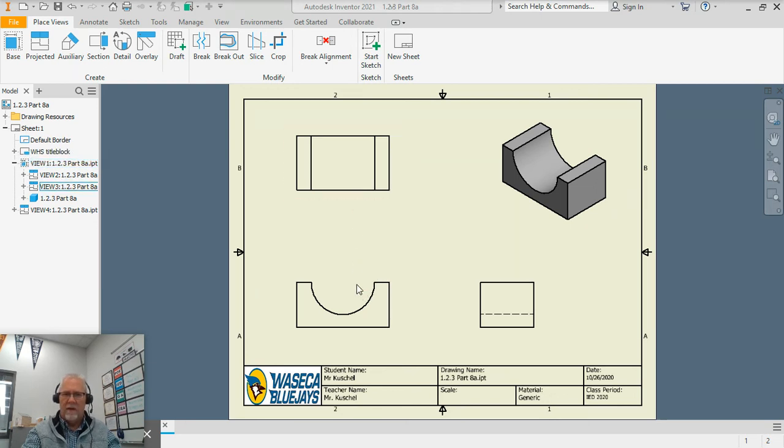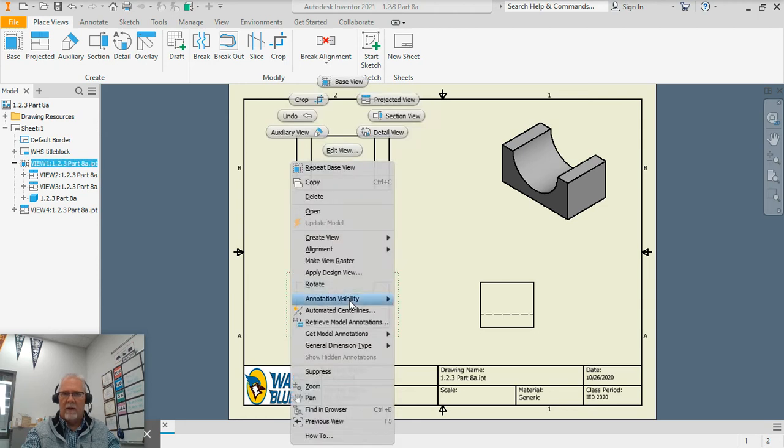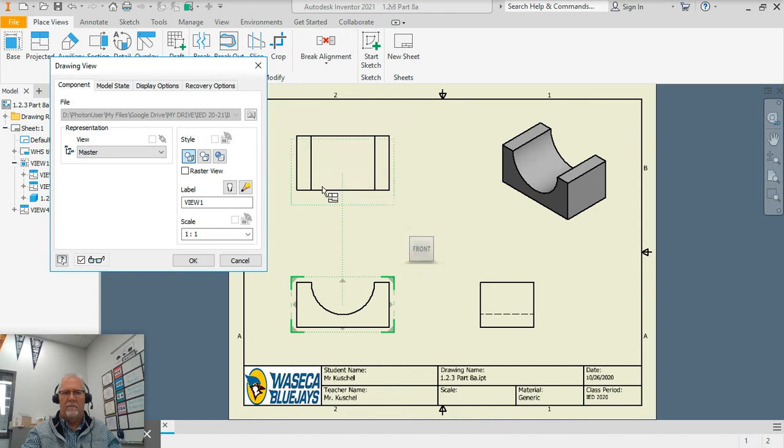So same thing, I can go down here and I can right click once I have that red border around it. I'll edit my view again. Notice it has hidden lines clicked because in my multi-view, I always want to have the hidden lines in there. The only thing I'm going to change here is the scale. If I hit the drop down arrow, there are some preset scales. You can go half size, 1/4 size, otherwise it goes the other direction. It can go to 2:1, 3:1, 4:1.